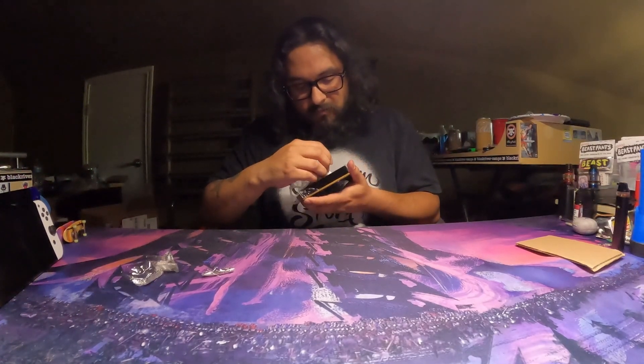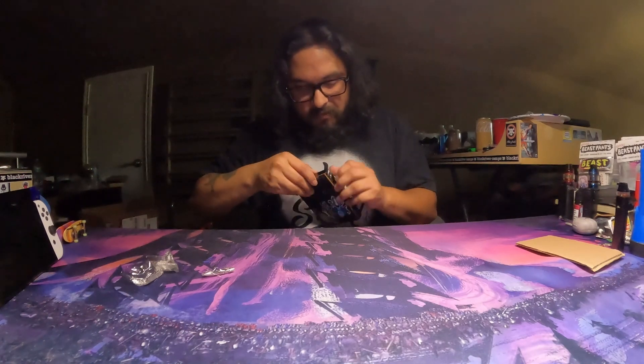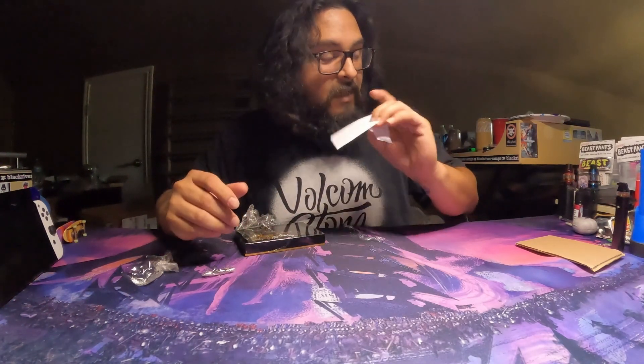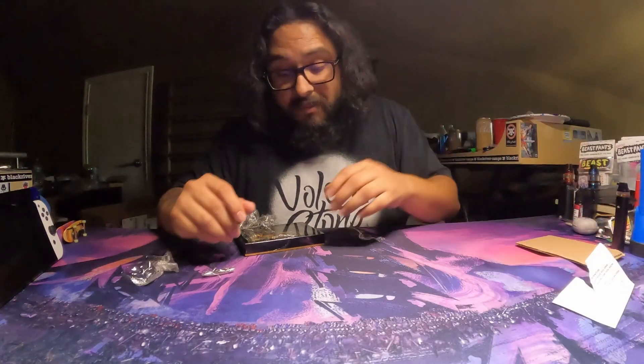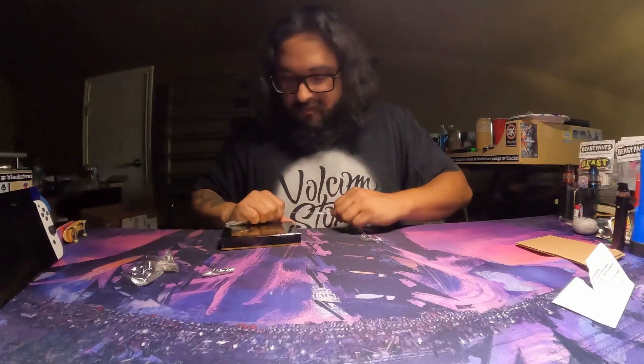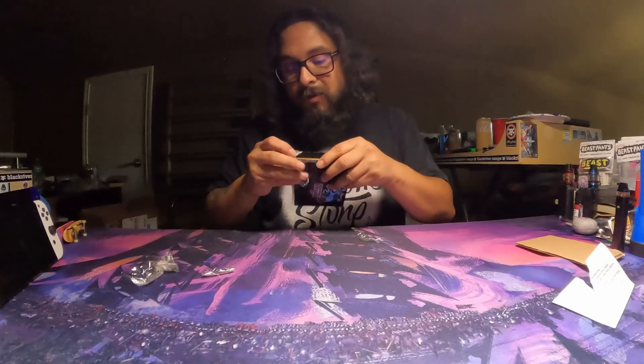I don't want to break the box — I mean I'm probably going to end up breaking it trying to get the trucks out. I actually only ripped it a little. I'll tape it. Like a lot of these notes — actually every single one of those notes, whether it's a typed-out thing or a handwritten note, I do keep them all.